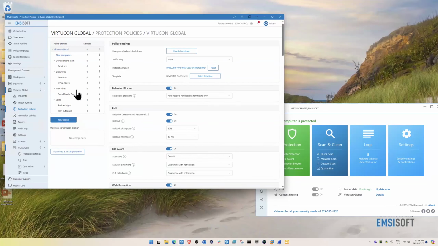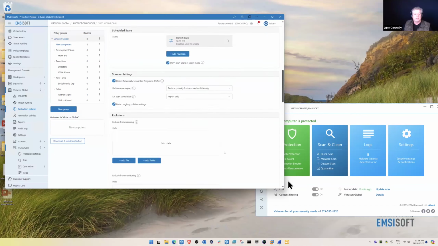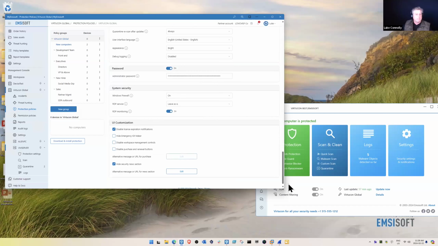Okay, got it. So you see the inheritance. If I make a change now, let's start at the top. I can make a change to the name of this service, so it says VirtueCon Best. I can scroll down here. Oh, that's done in the template. I'm sorry.